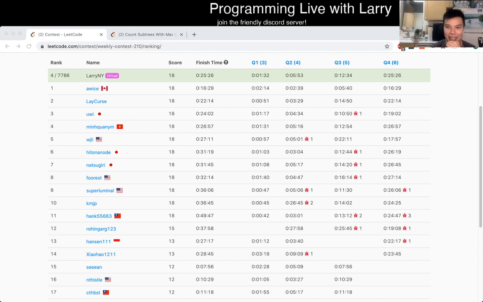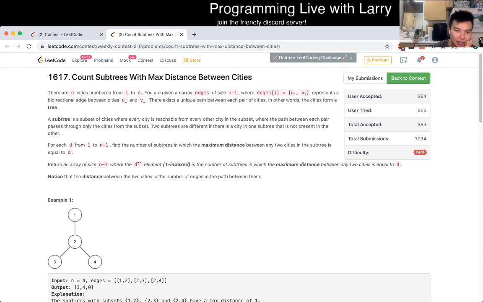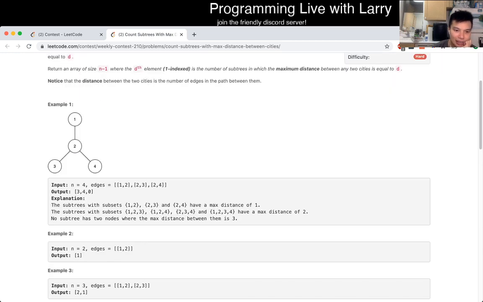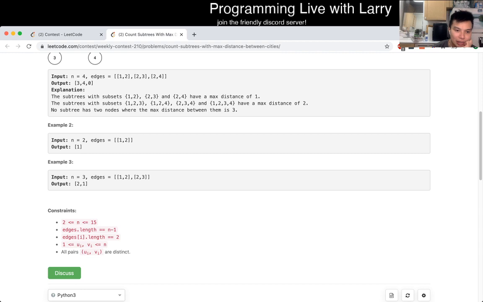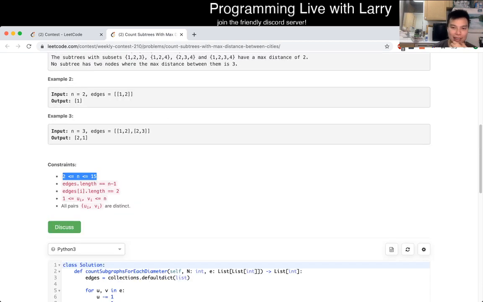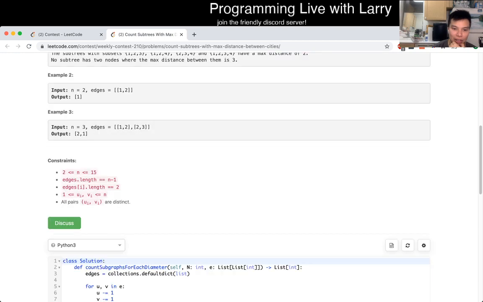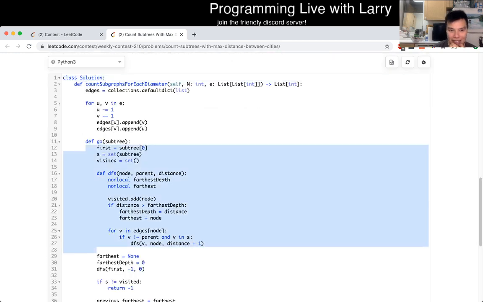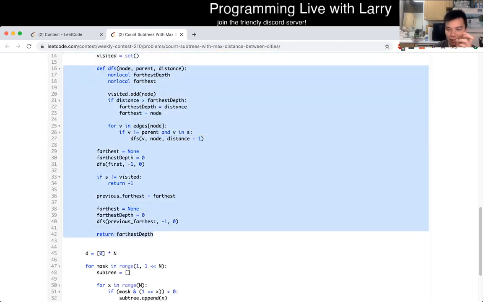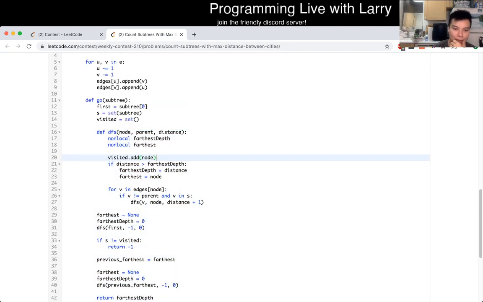I don't know, and Q4 is just basically brute force. I mean, I thought this one was hard until I found that n is equal to 15. Then you know that, oh, I thought it was going to be some O of n type thing. And some part of this is knowing that the diameter of a tree you could do with 2 depth-first searches, which is what I've done here. I don't know if this is my favorite pattern, if you want to call it a pattern, but I've done this a few times, so okay.